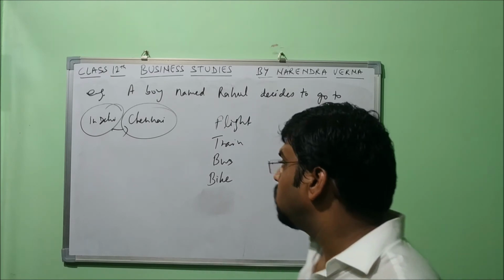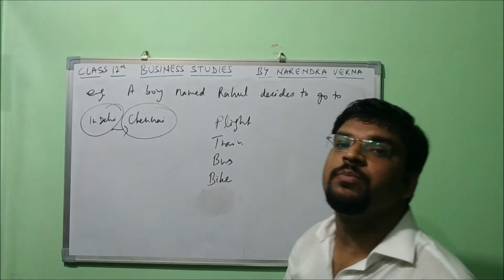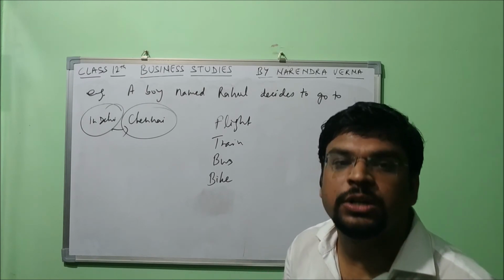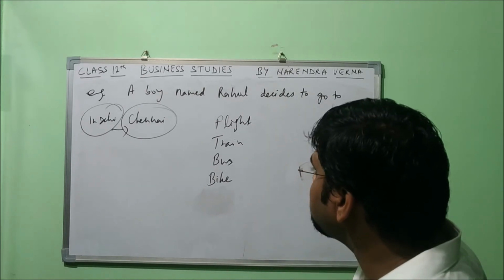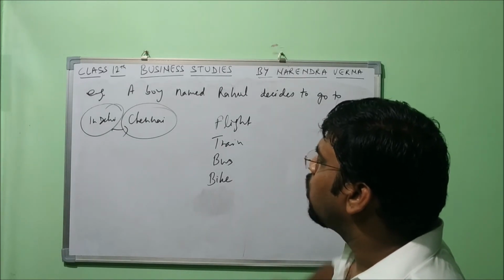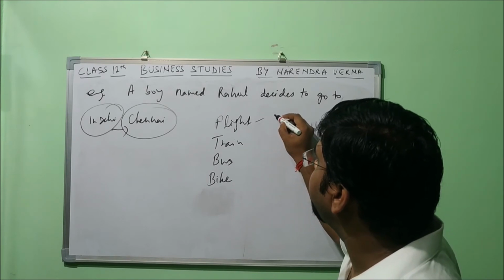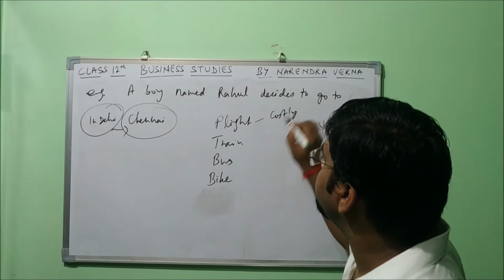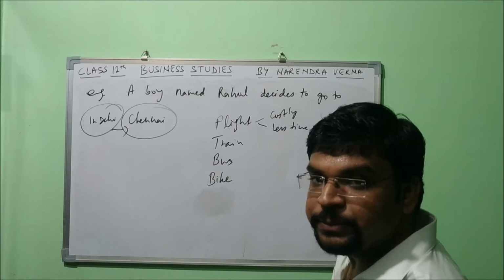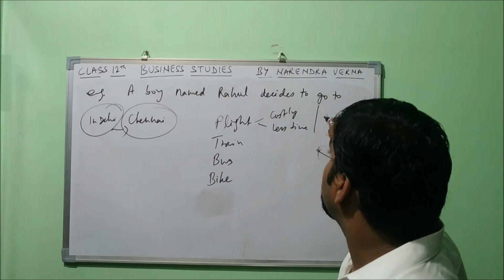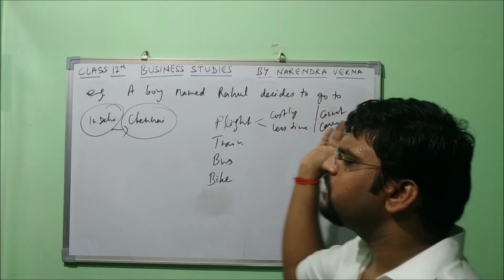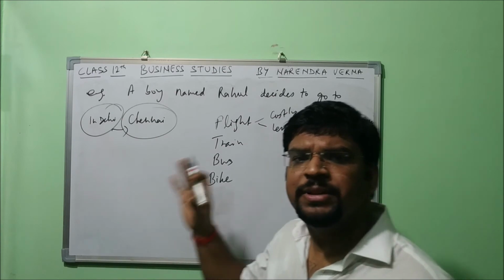Understood? Now he has to move on to another step of planning, which is evaluation of all these alternative courses of action. Now he will evaluate. So like that, by going by flight, the expenses will be high. It is going to be costly. But less time. But he cannot carry much luggage, etc. So there can be some positive points and some negative points.